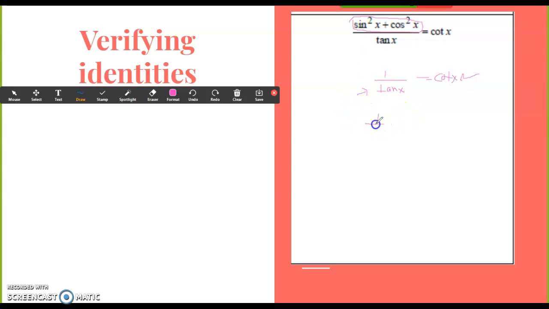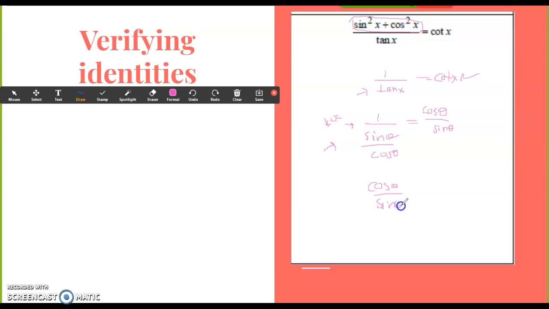If we do that, we would have 1 over the sine of theta over the cosine of theta. And that's equal to the cosine of theta over sine of theta. Notice what happens here. We have 1 over sine of theta over cosine of theta. So this would be that keep, change, flip situation where we would be multiplying 1 times the reciprocal of the bottom of this. So we would end up with the cosine of theta over the sine of theta.